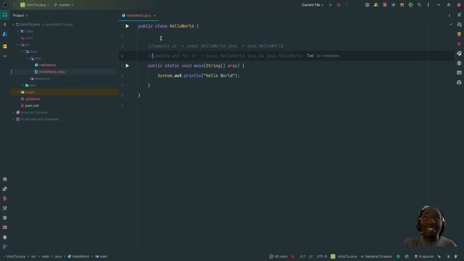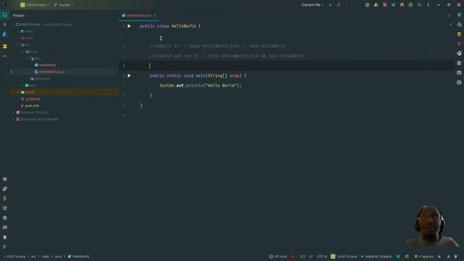The other way you could do it is also you could concat all these commands and then run all of them at the same time. As well, you could just do the java command there, and then you do the name of the file, and then you do the extension there, and then you'd run it that way.